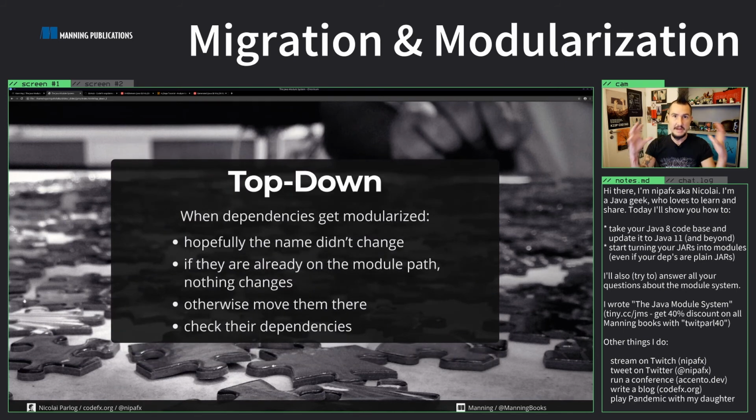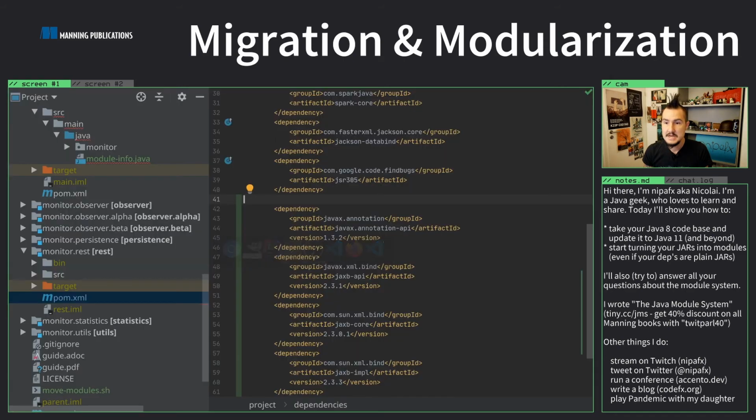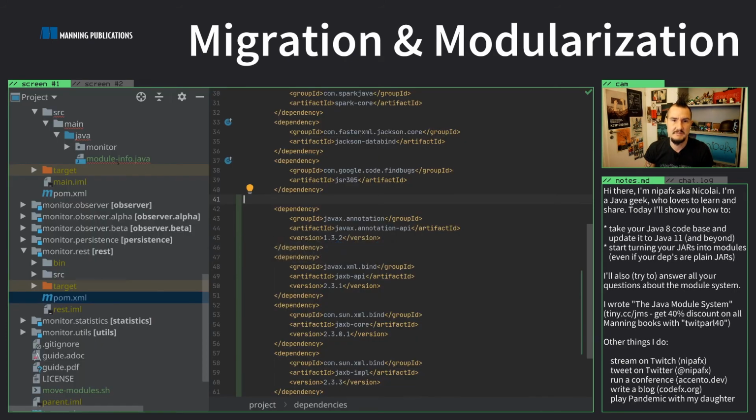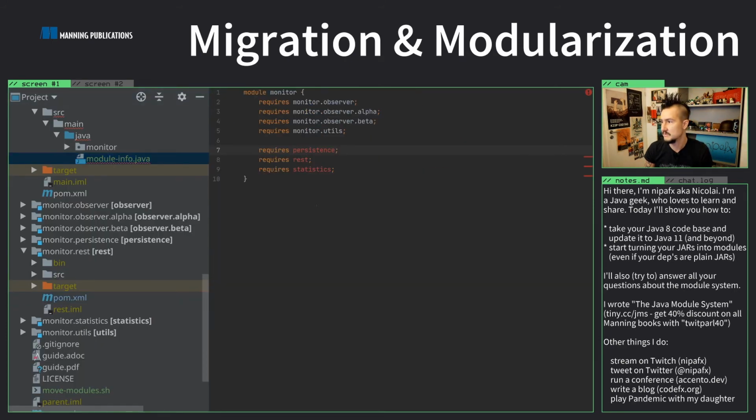And that means then you can get into a working state. And now when a dependency gets modularized, we hope that the name didn't change. And if it's already in the module path, nothing changes. What I mean by that is, let's say we're in this case again, and now somebody modularizes REST. Well, this would be us, right? But let's say somebody modularizes REST. Then ideally for main, nothing changes because main already required REST and is already on the module path. So that's good. The name will change, so that's a bit unfortunate. But if it's your code and the name changes, it's really easy to fix. You just put a monitor in front here, right?